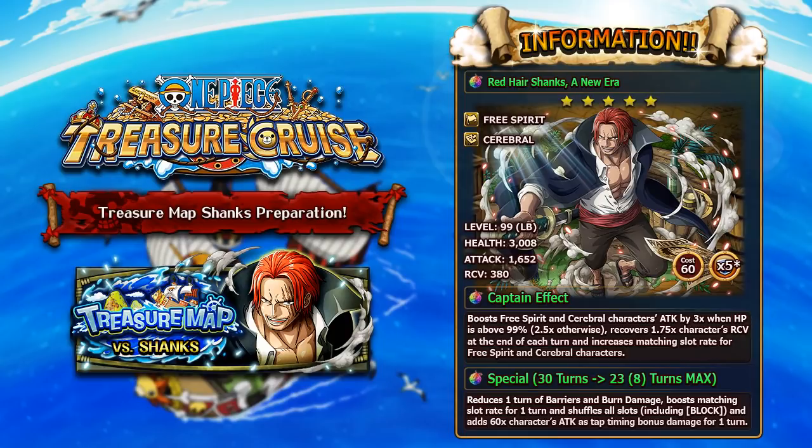Also, if you get a really bad orb shuffle, you can go ahead and activate his special ability to get another orb shuffle to try your chances to get some better matching orbs.